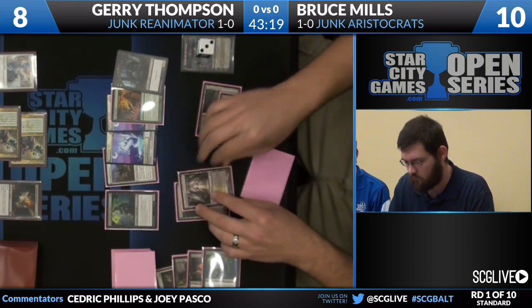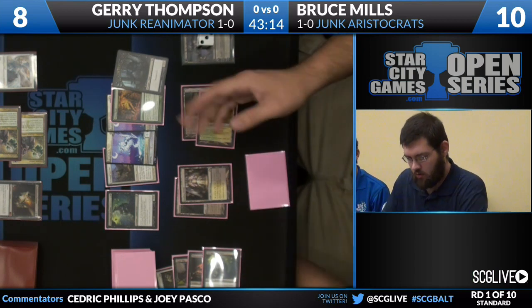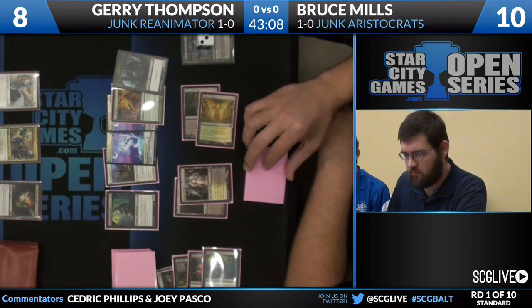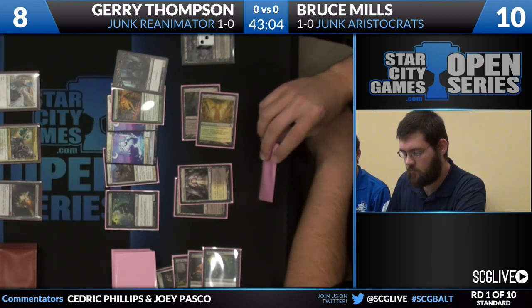Bruce is going to play a second copy of Skirsdag High Priest to replace the first one that he lost to the Demon, and pass back with no attacks. Yeah, it looks like Mills is on the defensive to me here. As Thompson's going to sacrifice the Lockstone Smiter to the Shadowborn Demon on the upkeep. Yeah, Mills is definitely going to be on the defensive now.